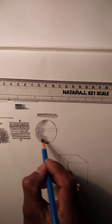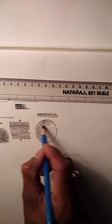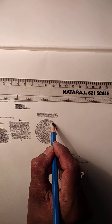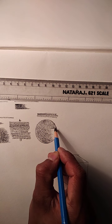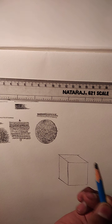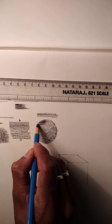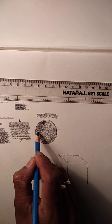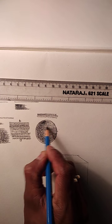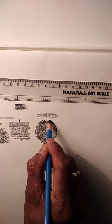Once you reach the bottom of the sphere, you go here once again and fill it so that you get a smooth transition from one end to the other end. See, now I am applying reverse strokes. Yeah, and now I am applying dark tone here, mid tone. And one more small bit of mid-tone till the half of the sphere, and here also a small stroke of mid-tone.